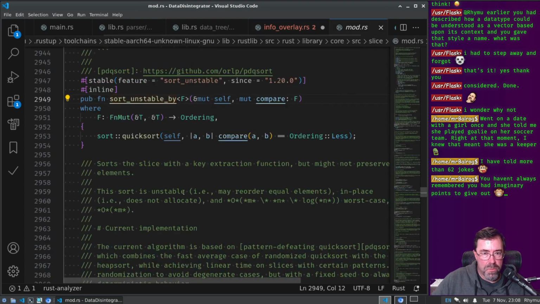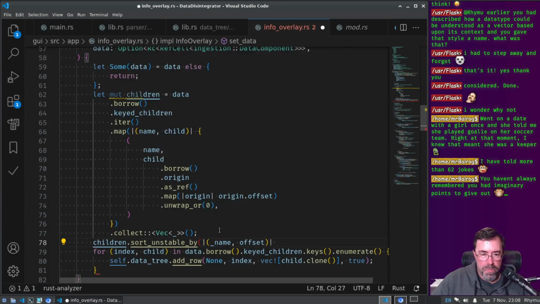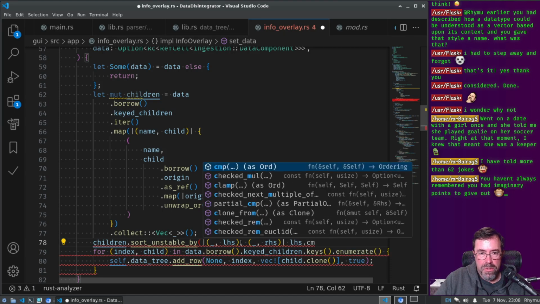How does unstable work by? It's a compare. Okay, it takes two of them. So we need two of them, LHS and RHS. LHS compared to.